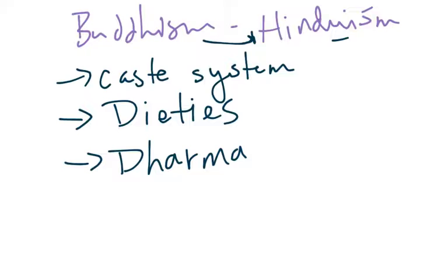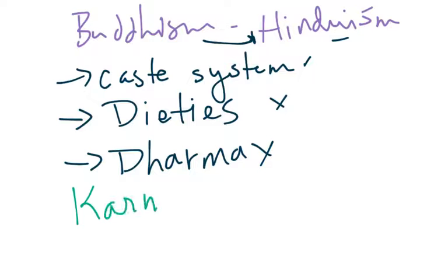Whereas the Buddhist version of dharma is usually just referred to as the teachings of the Buddha and how the universe works. So you don't have a particular dharma. The dharma is just roughly how the universe works. Now, we get into the differences of Dharma. I know I've spent the most time on that. Maybe the least important for this course, but you do want to know the caste system and the deities as far as changes go. Now, what stays the same?